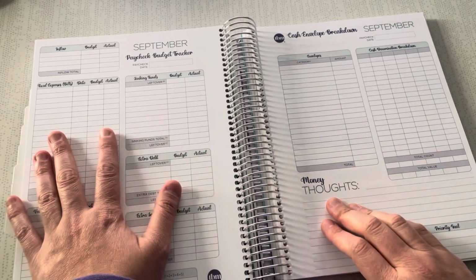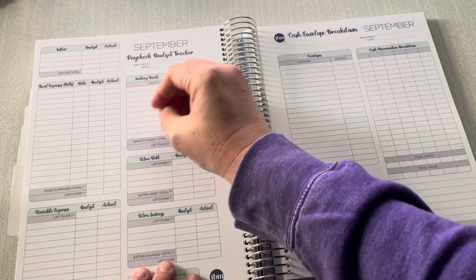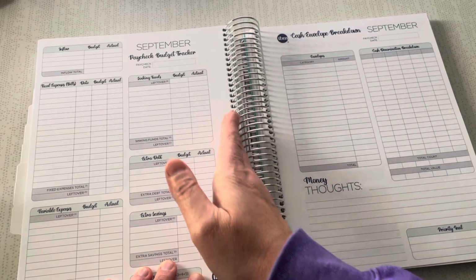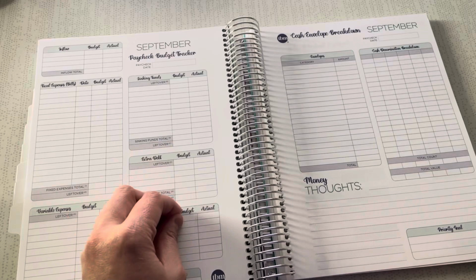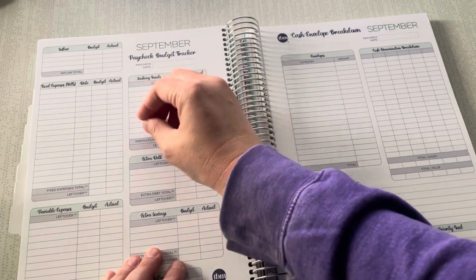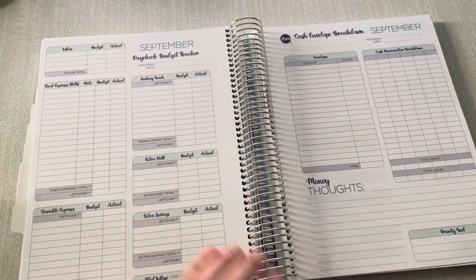I do love that she allowed a little bit extra room in here. I think that makes it easier for people to write. So it's not right butted up next to it. If you're a lefty, this would not be a problem, but as a right-handed person, folded over, this gives me extra room to work with for my wrist.